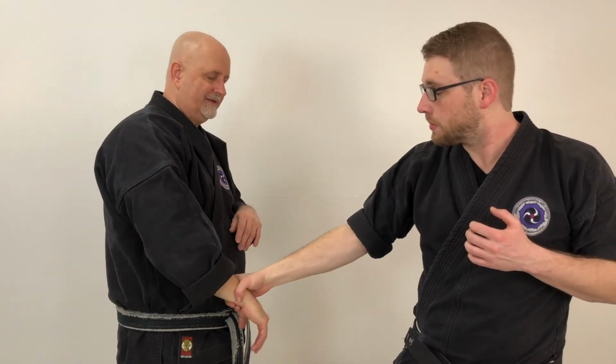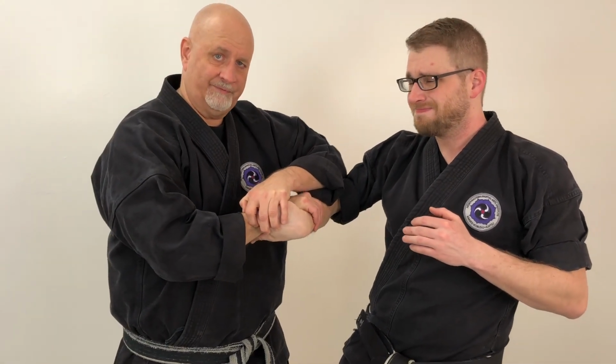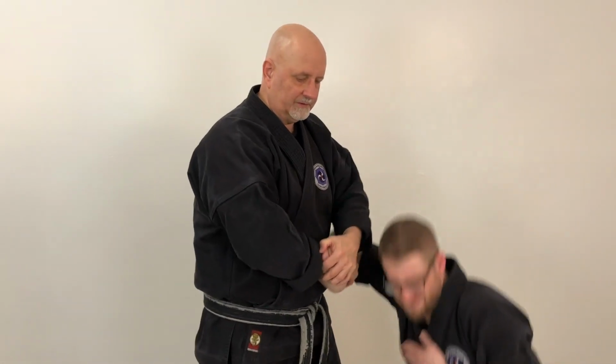Another thing that helps in the efficiency of this movement is for me to bring my elbow over the top of his elbow. I get better leverage on the technique. So that's the technique here.